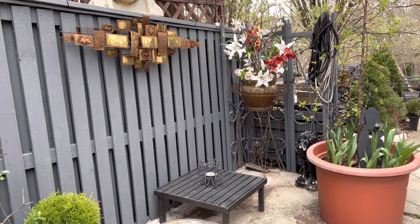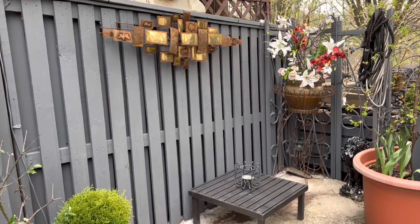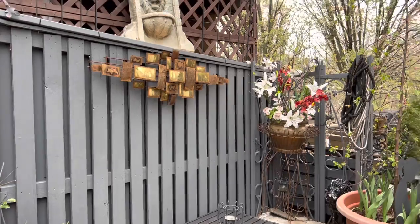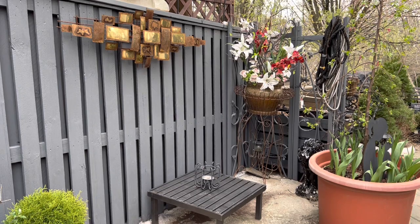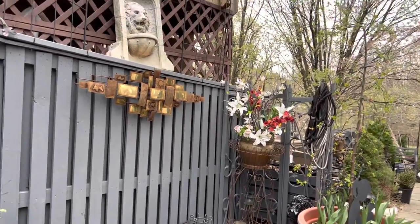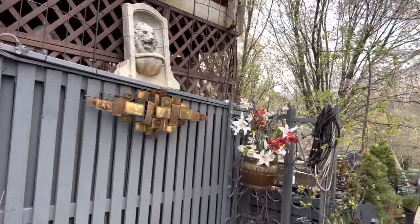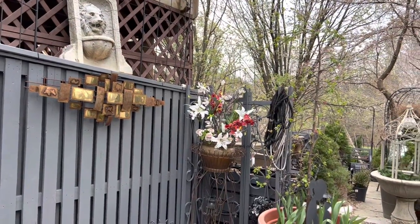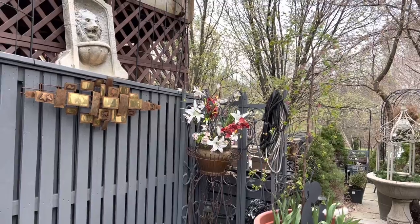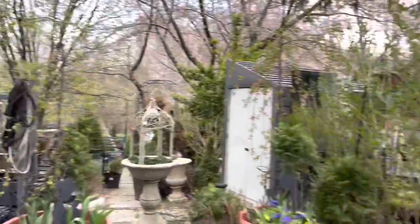Don't you just love that flower right there in that corner? It looks so real. Whenever I'm out at a flea market or street store, I'm always looking for plants that look so real. And this looks so real, guys. Year round in the garden, in the winter, you want to see something with color. Yeah, that fake plant right there. Okay, now I need to go ahead and move the arrow here.